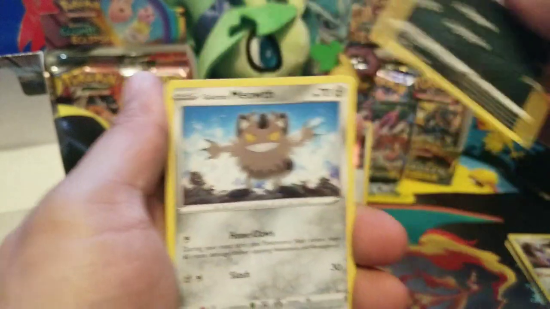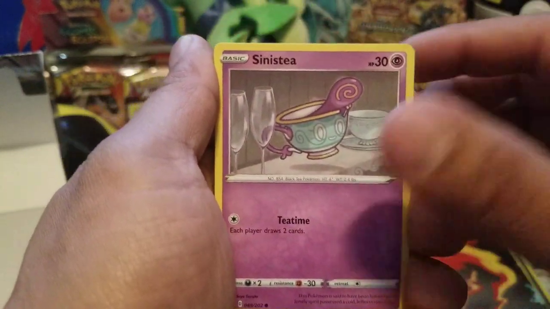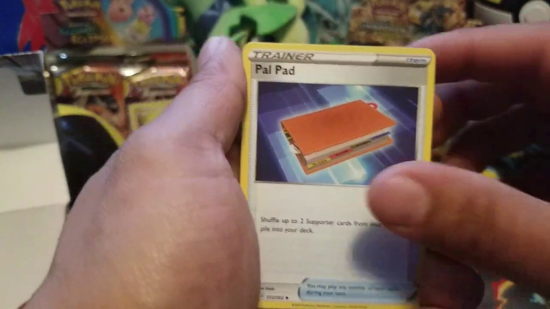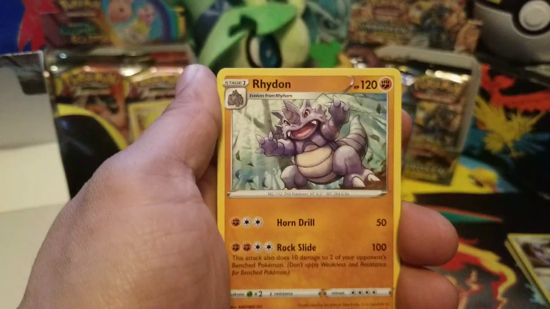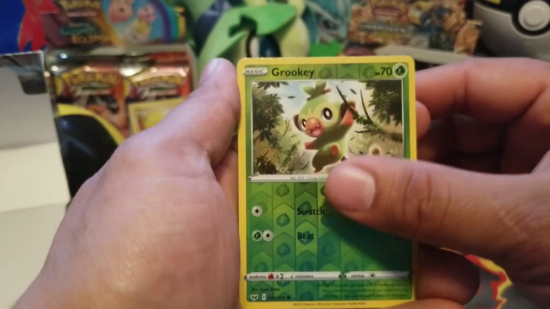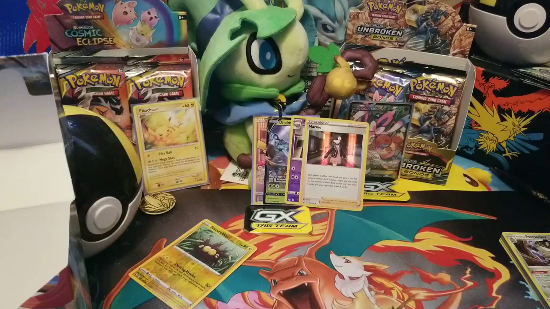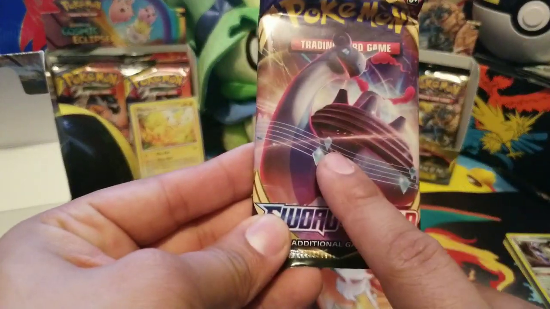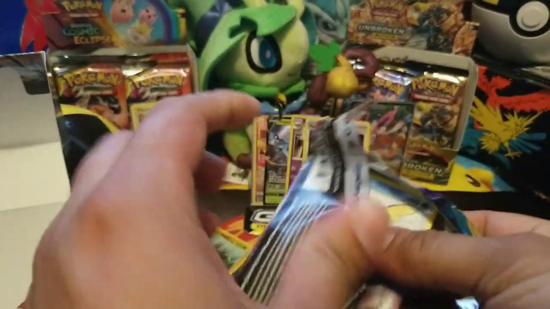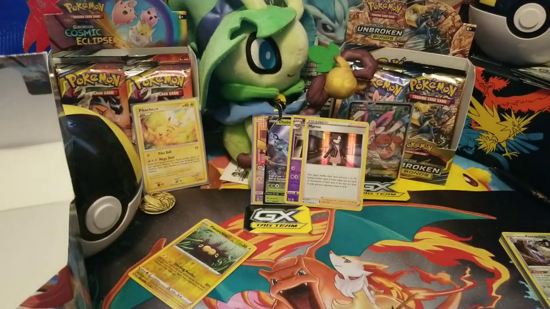Ooh, Croconaw, Galarian Meowth, Scorbunny, ooh, Sinistea, Cacnea, Fighting Energy, Pelipper, Kingler, Rhydon, ooh, nice, Grookey as a reverse, loving it, and the rare, a Lapras. I'll take it. Not the Lapras I'm looking for, but it's still a Lapras. This is the Lapras I'm looking for. I'm hoping to pull it because that'll be awesome for the deck. Deck building, guys. Deck building. That Lapras deck is going to be really good.